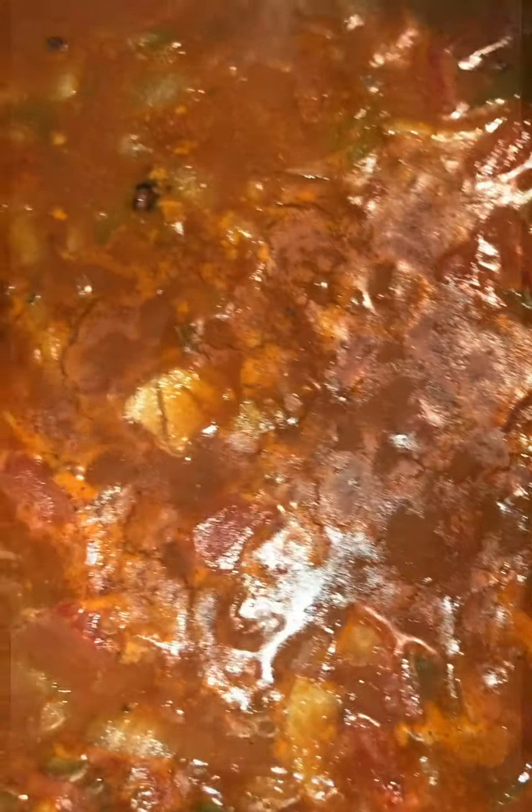Now let's check on our chili. Looks like it's done. And now for my favorite part — the tasting test. Let's zoom in. I've gone ahead and added just a drop of rice to my mixture. Let's try it. Mmm. Oh my God, you guys, this is so amazing. I can't wait to eat a full serving.